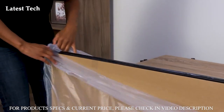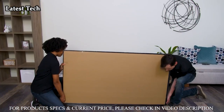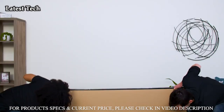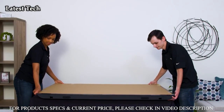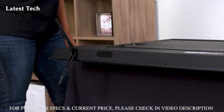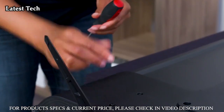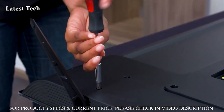Remove the TV from the bag. Be sure to keep the screen protector on while removing the TV from the bag. Now, gently lay the TV on a clean, padded surface. It's a good idea to measure your furniture prior to assembly to make sure it will accommodate the span between the TV's feet. Use the provided screws to attach the feet to the TV.